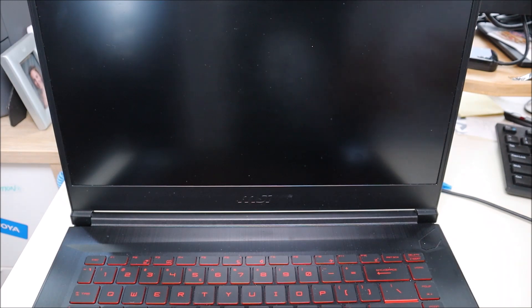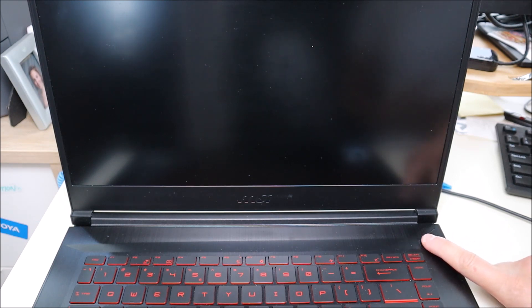Some of you, this is just going to jog your computer into starting — it's having BIOS issues or power issues. If you press and hold the power button for up to one minute, maybe 10% of you, your computer should start just doing that. So the next procedure I'm going to have you do, if that didn't work, we're going to do a power drain or power discharge procedure on your boards.